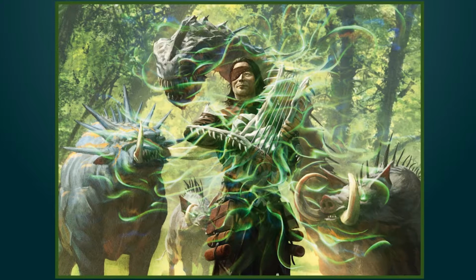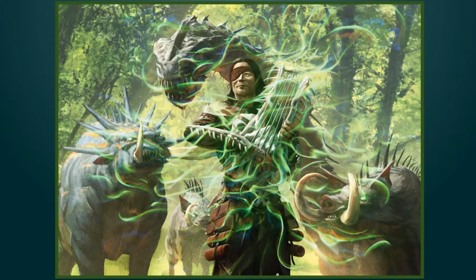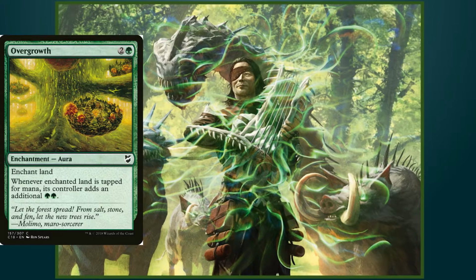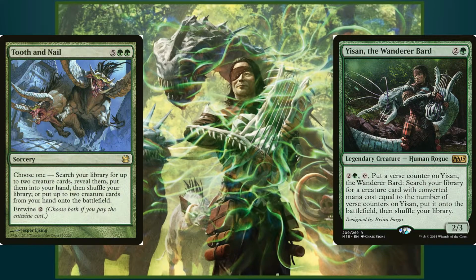RJ, who is the current character on this? Yisan, the Wandering Bard. Right. So Gavin mentioned the fact that although Yisan is in the art, this is not his card, so he's not going to be reprinted potentially from this. And people are thinking it might be like an Overgrowth effect or an Overrun type deal. I think it might be Tooth and Nail. Yisan summons creatures from the deck, and Tooth and Nail summons creatures from the deck.